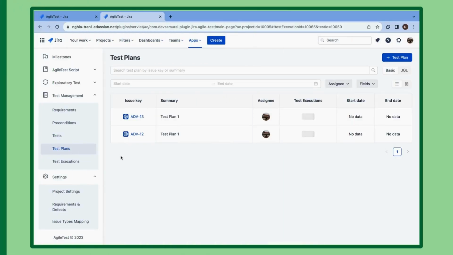Now let's move on to the test plans. These are the test plans that we created earlier in the test case feature. A test plan is a crucial phase in the software testing process. It involves creating a comprehensive strategy and approach for conducting testing activities. We created these test plans earlier, but we noticed that there is some missing information, like the start and end date. Remember to set the test plan start and end dates when you access the test plan feature on the left-hand side.